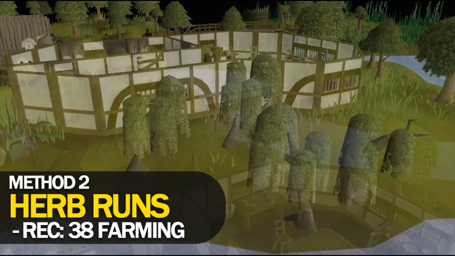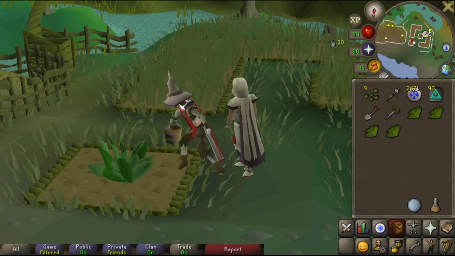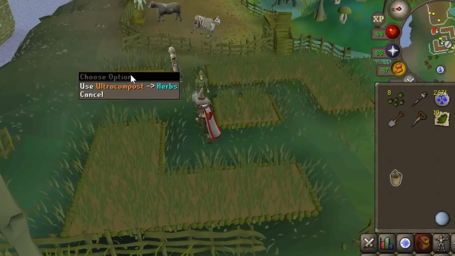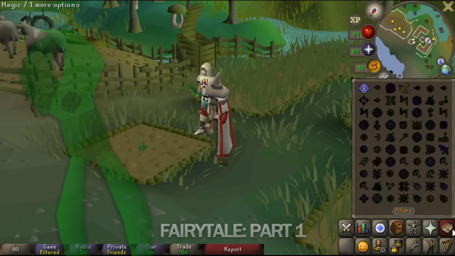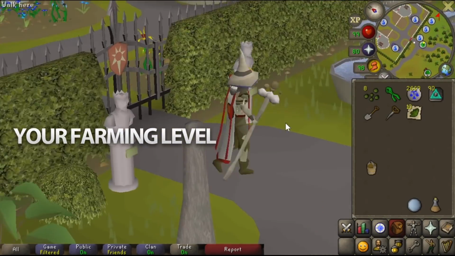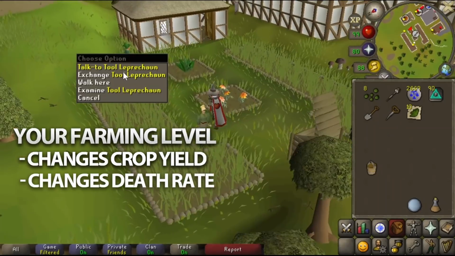Farming herbs is a great way to passively make some cash every 90 minutes. To get the most money out of herb farming, you should be using Ultra Compost, which you can buy off the Grand Exchange. You should also use Magic Secateurs, which are rewarded from Fairy Tale Part 1. With farming, the number of herbs you get only slightly changes depending on your farming level. What changes the most is how often your plants will die.